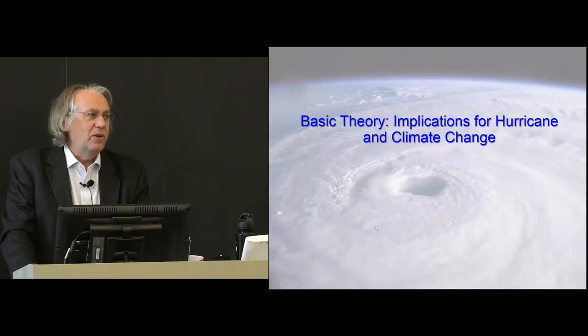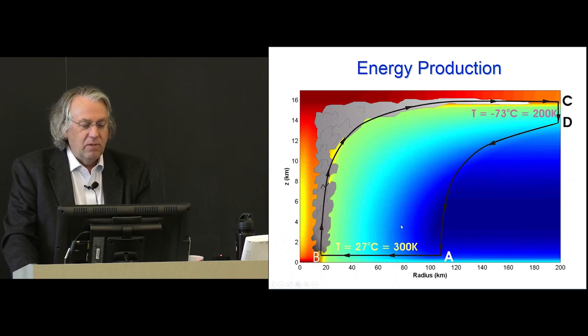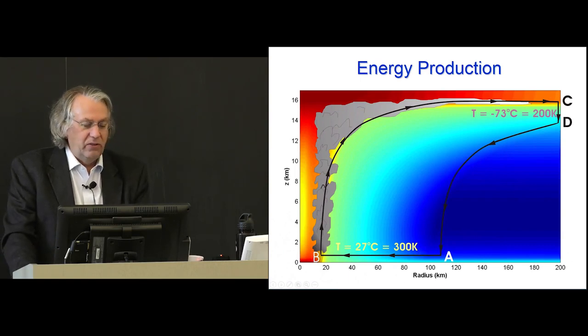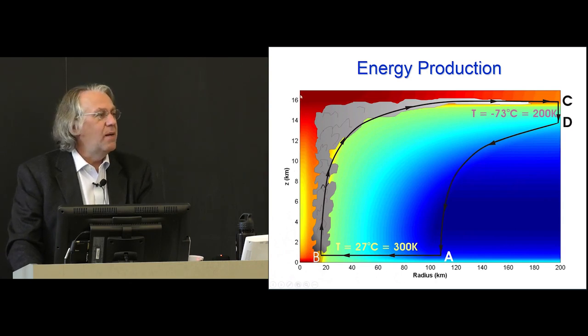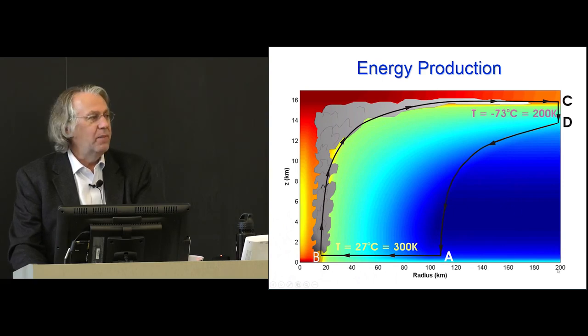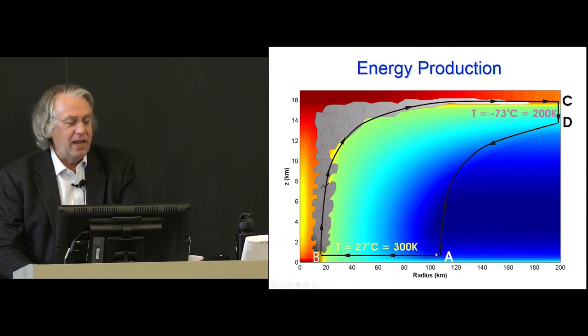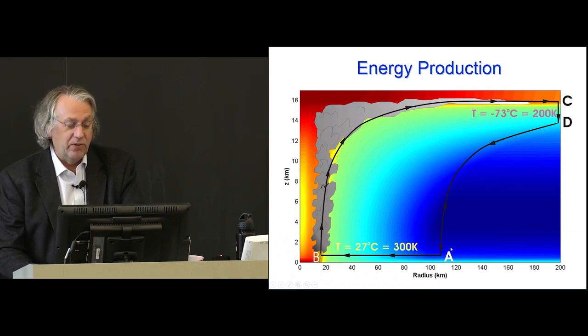Basic theory. This is really for the engineers and scientists, but don't worry, if you're not, it will only last a few minutes and then the pain will be over. A tropical cyclone is a particular kind of heat engine. It's an engine for turning one kind of energy, heat, into another kind of energy, in this case, wind. This is a cartoon of such a system. In the center of the storm is the left axis here. This is up to 16 kilometers, which is about 10 miles, and out to about 200 kilometers. This is the eye at the center of the storm. This is a cartoon of the eye wall cloud. If you were to go for a ride on a hot air balloon starting at A, and I would not advise you try this, but if you could do it in your imagination, you would find yourself spiraling in toward the center of the storm.